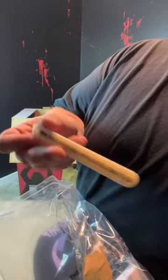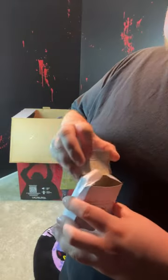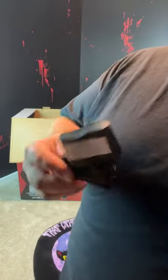This is just for the snap lock tool, which is this guy right here, which you use to take them apart. And this must be the adapter. Yes, that's the adapter. We'll definitely need that in a few minutes. Alright, I don't want to lose these, so I'll set them off to the side.